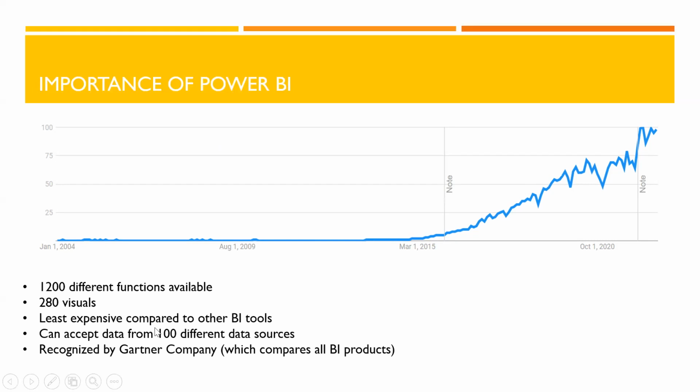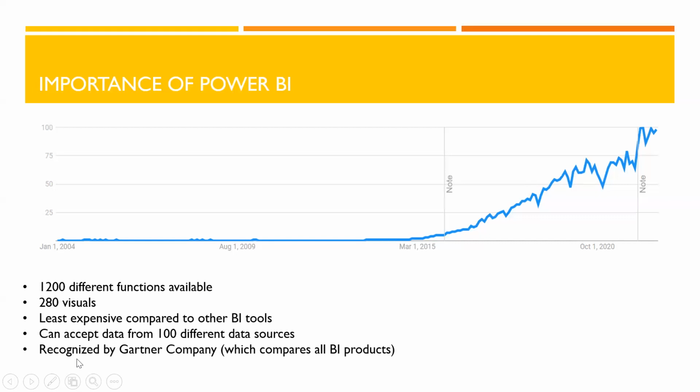It is also much less expensive compared to other BI tools. Power BI service costs around $10 per month, but Tableau Desktop, the paid version of Tableau, costs around $70 per month. So you can see the difference there. And it can accept data from 100 different data sources, which I will show you when I open Power BI Desktop after explaining the installation part.